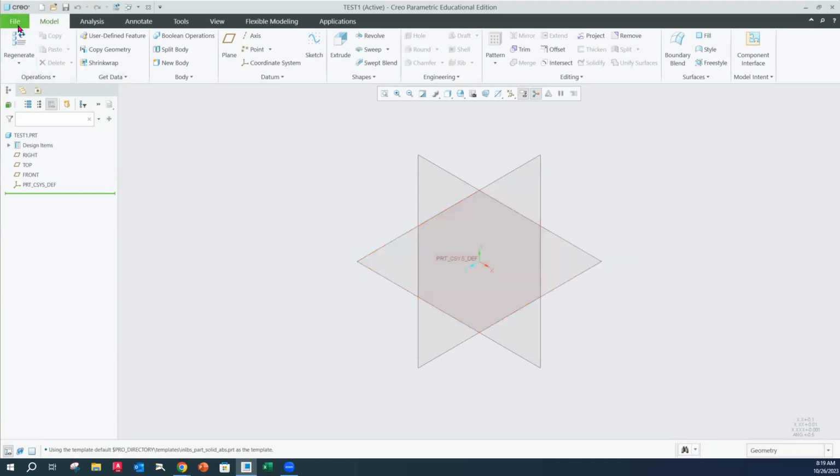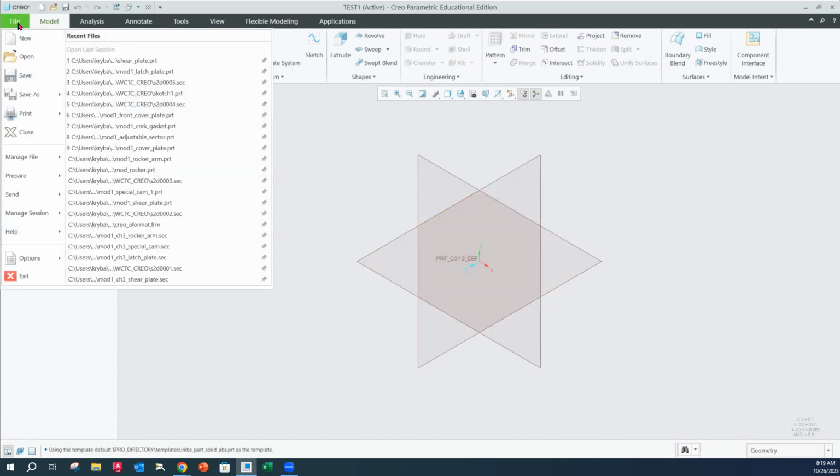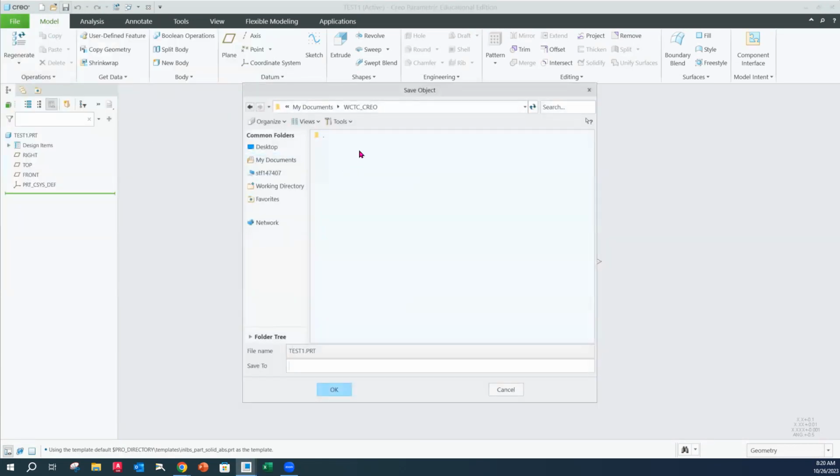To do that, I'm going to go up to my file, and I'm going to save first. It's kind of like saving for the last time, saying, this is exactly what I want, I'm good to go. You're simply going to hit the save button, and then it's going to navigate. You're going to check your directory up here. It should be that working directory. It's going to automatically go there, so you don't have to navigate, because you set it before you entered into this new part. So here's my working directory. And then you'll notice at the bottom here, it gives me my file name, and it's that test1.prt.